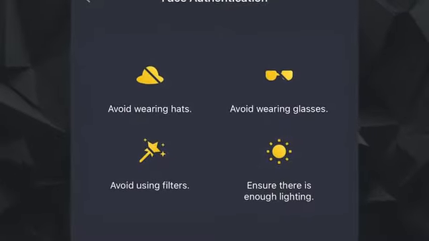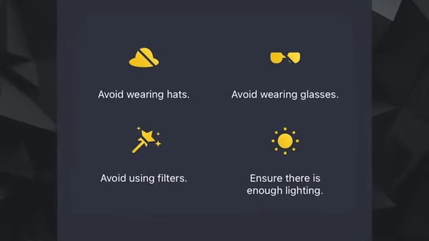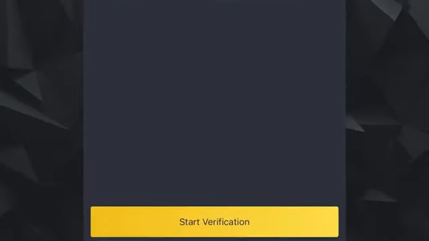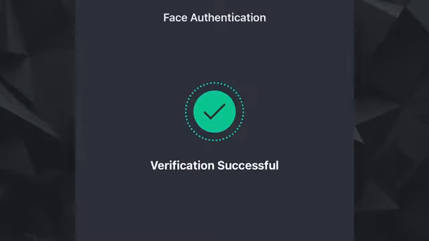Again, you want to avoid wearing hats and glasses, you want to avoid using filters, and of course you want to ensure that there's enough light. So click on start verification, put your face in there and follow the prompts, and then it becomes successful. Now you need to sit tight and wait for the verification email from Binance.